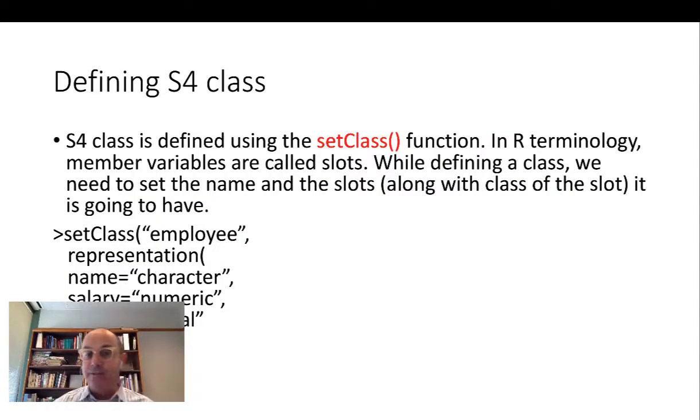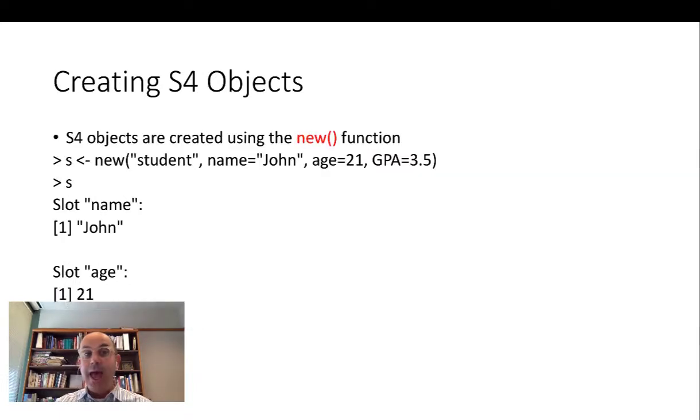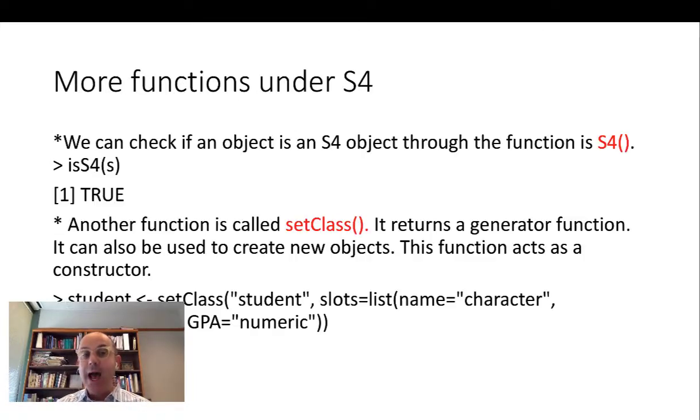So defining S4, let's take an example. setClass employee. I generate a representation, which is the name as character, the salary, and the union. Everything is declared, and by doing that, I will be able to embed the container called student, John, age 21, GPA 3.5, and it will display how it does that.